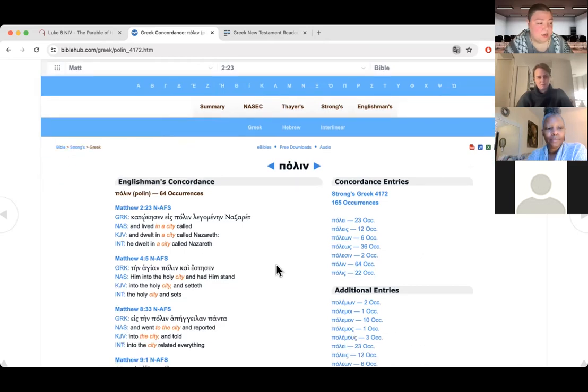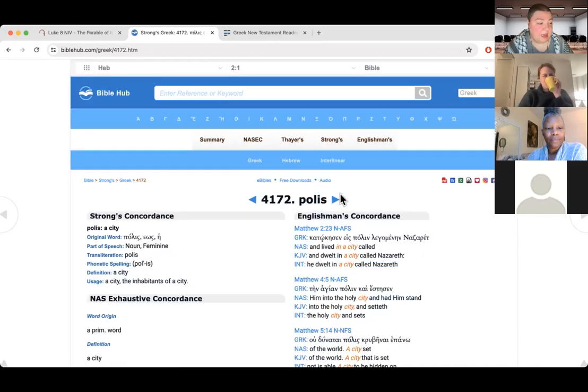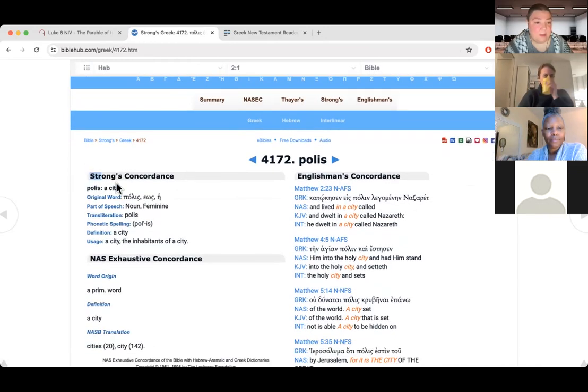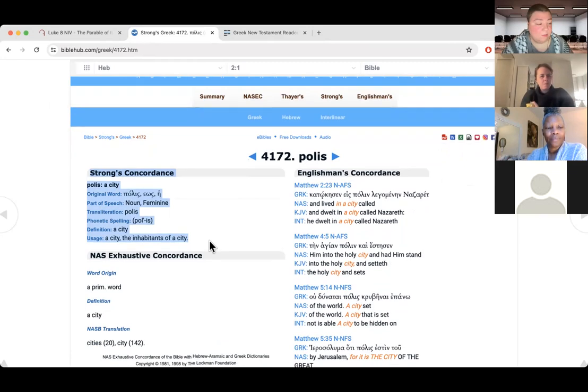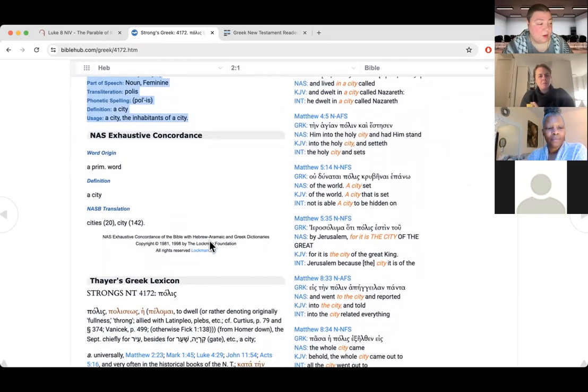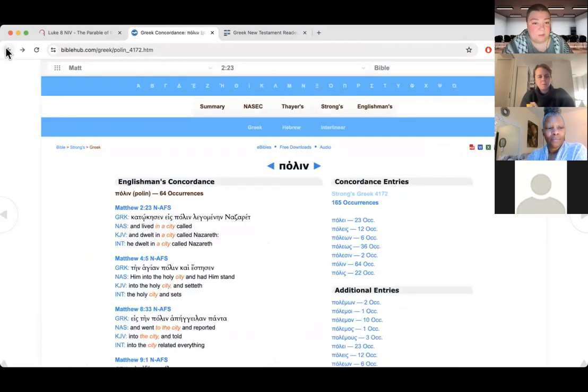We have our concordance as before. We click on Strong's Greek. And again, on the left-hand side, we have information about the word and its root. It tells us the root word of polin is polis, meaning a city, or also used to mean inhabitants of a city, where we get the word, in fact, in English, "metropolis" from. Scroll down, and you find more information about the grammar and usage of the word. Back to Luke 8:1.